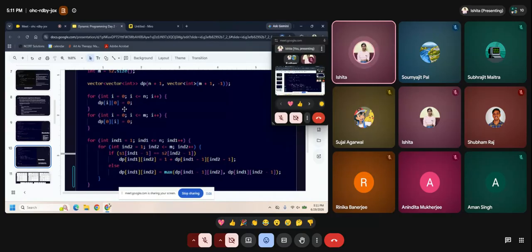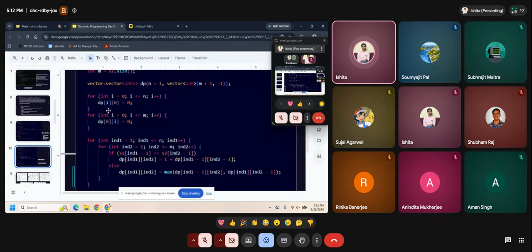I said that dp of ij means the longest common subsequence taking i elements from s1 and j elements from s2. So if you're not taking any alphabet into consideration, then of course the length of the longest common subsequence will be 0.